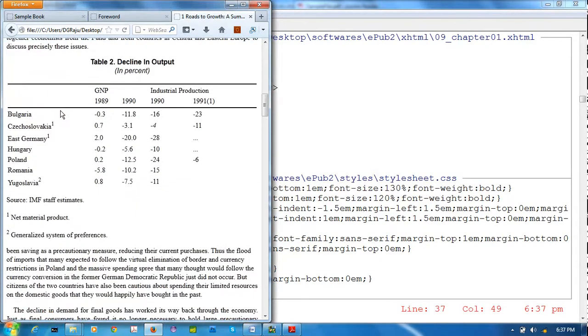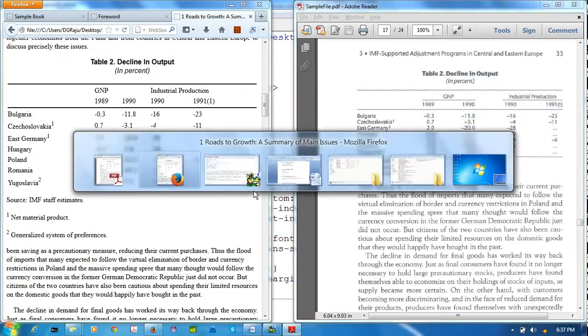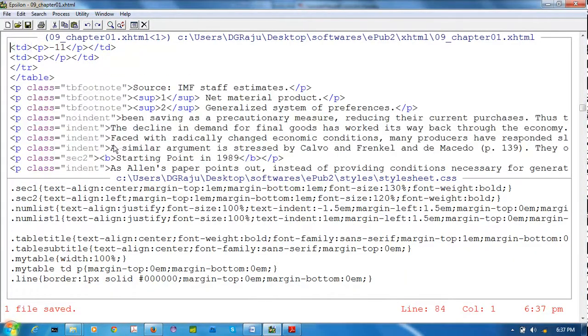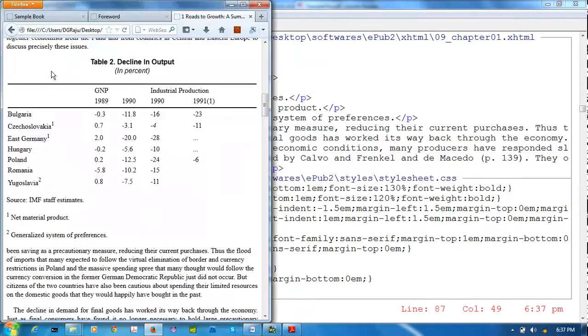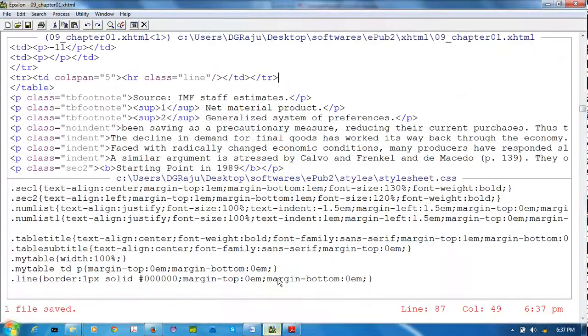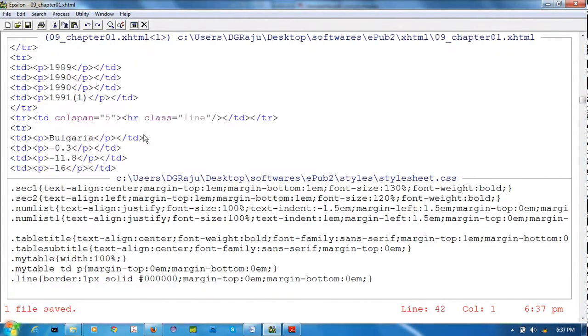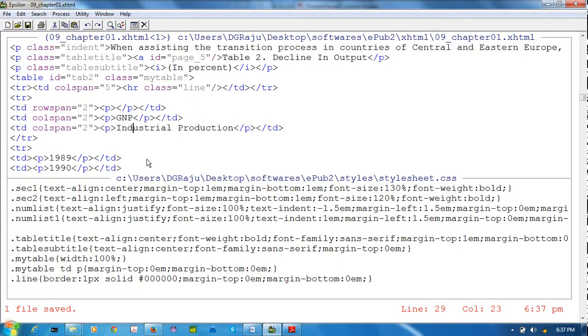Next, before closing the table, the lines came. After that, this one needs an underline. That's why GNP industrial thing. One minute. Yeah. For these two, we need an HR, one line.